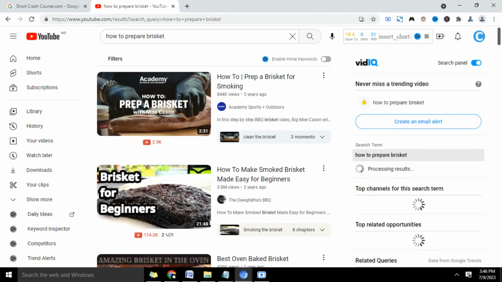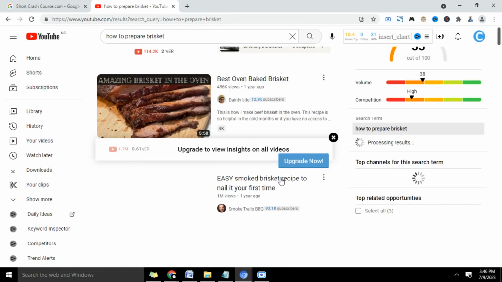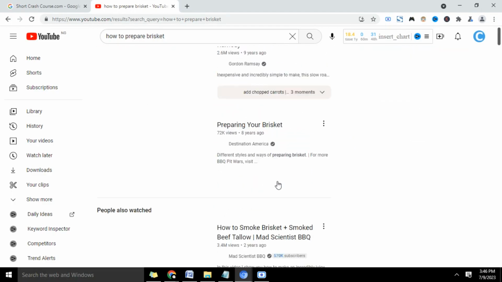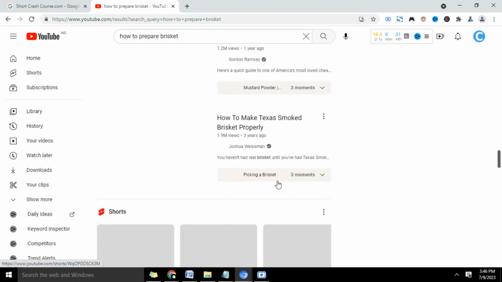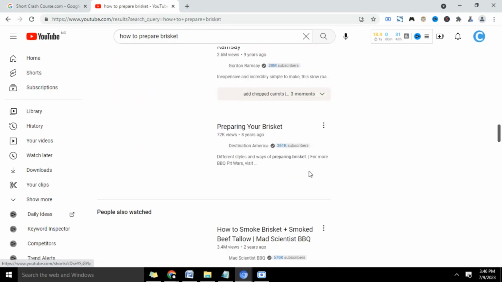A couple of results show up for how to prepare brisket, but I can't find any search volume or statistics here. Let's scroll down a bit and see if we've got anything. No, we can't see any search volume or statistics.